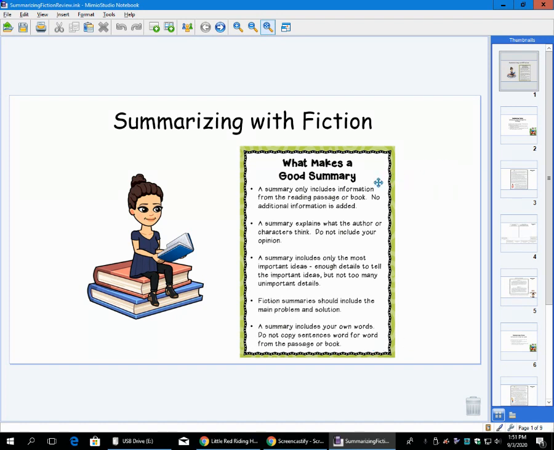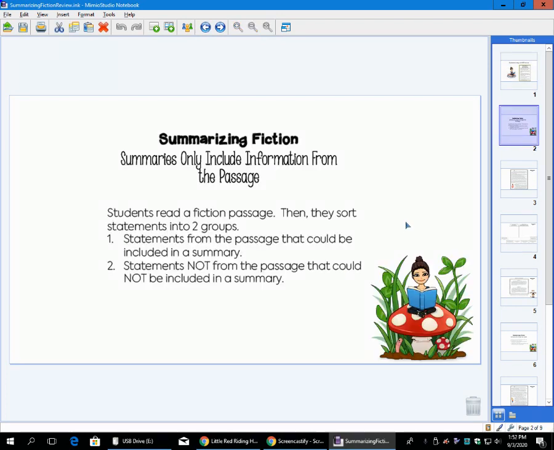So let's go to our first point today. Today, we're going to focus on a good summary does not include additional information. Now, what you're going to have in front of you is I've pulled out a reading selection, and if you're following along with me, you're on page 11 of your reading packet. So if you don't have your reading packet and you want to go grab it, go get it for me now. Okay?